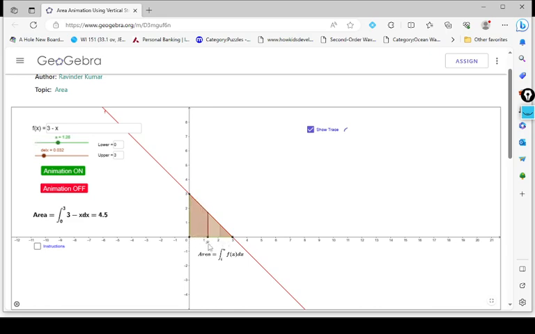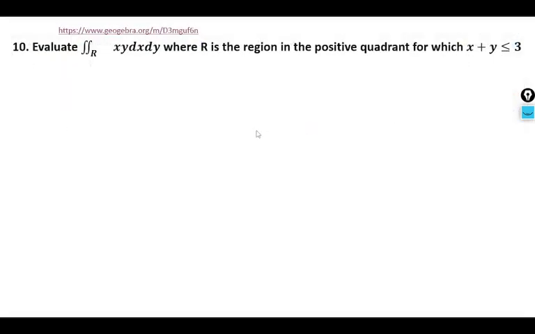This point P is moving from x equal to 0 to x equal to 3, and that covers our entire region. So 0 to 3 is the outer limit of x, from the minimum to the maximum value of x, and the lower end P is touching y equal to 0, the upper end Q touches y equal to 3 minus x. So this is the way we get those limits. Okay, so that is about the limits.